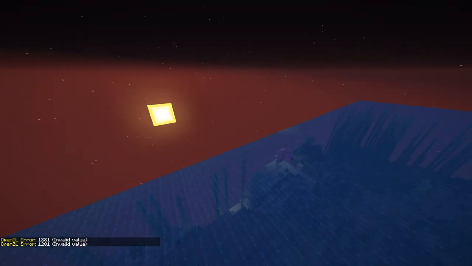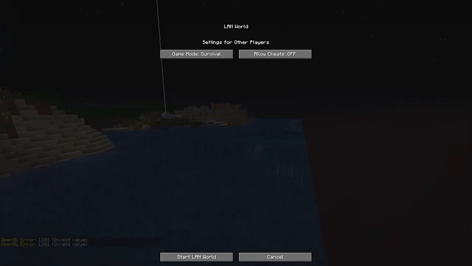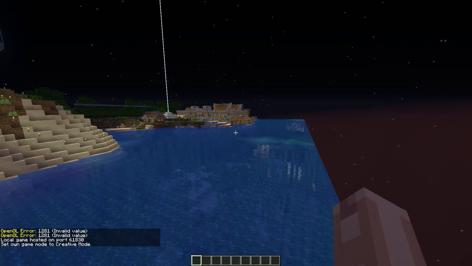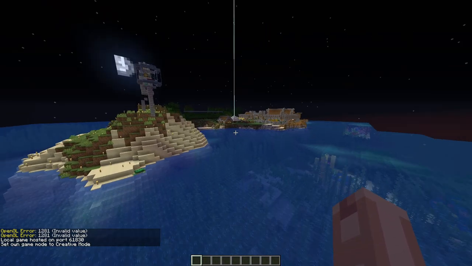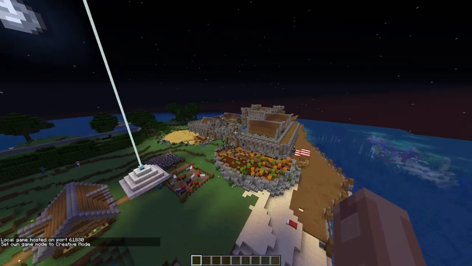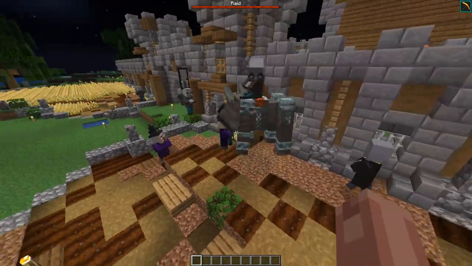Alright, we're back to the world. Because I'm in spectator mode, I think it messes up so it doesn't load all the chunks. So I'm just gonna switch over to creative. Then I can see more stuff. And let's tour here quickly. Oh man, my stuff. They have despawned now.